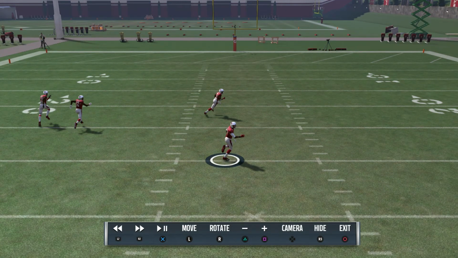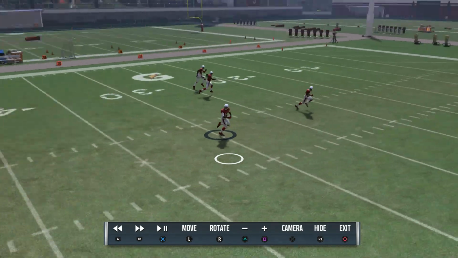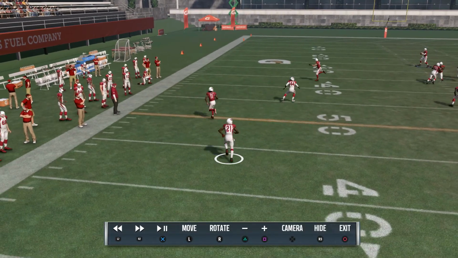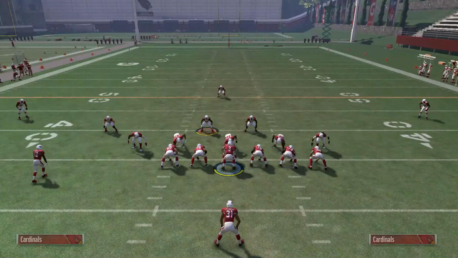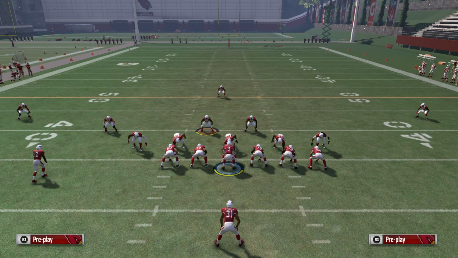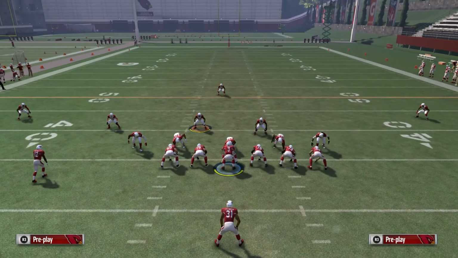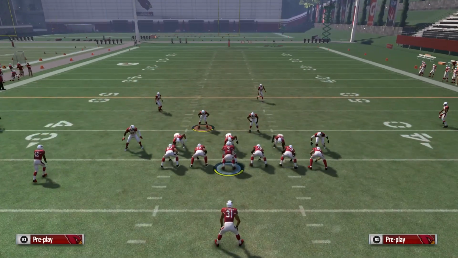Right when he's about to pass the safety, all I have to do is pass lead to the right. And if you see, this deep blue, Patrick Peterson, is just sucked down on the comeback route. So that's versus cover 3. Versus cover 2, it still works.